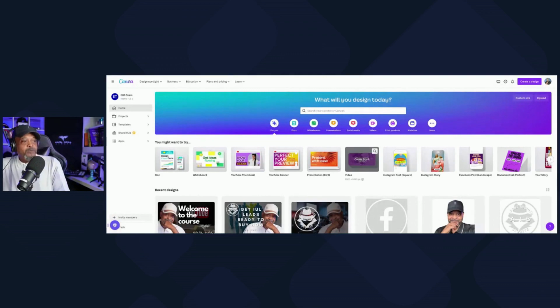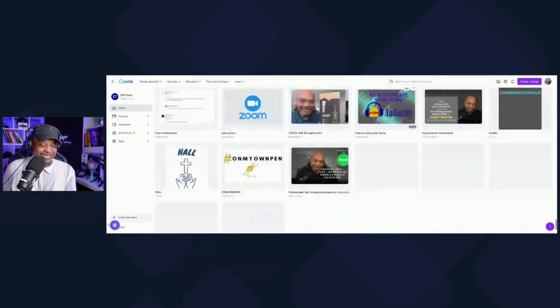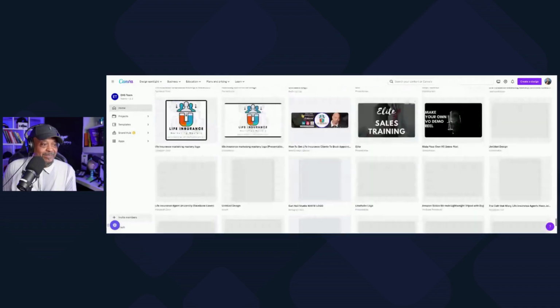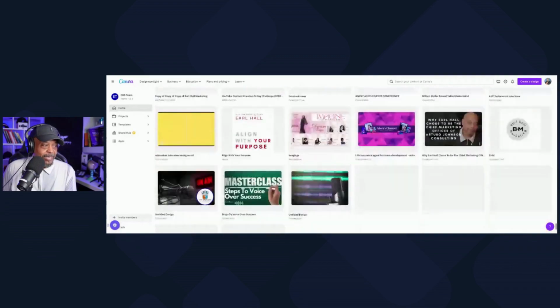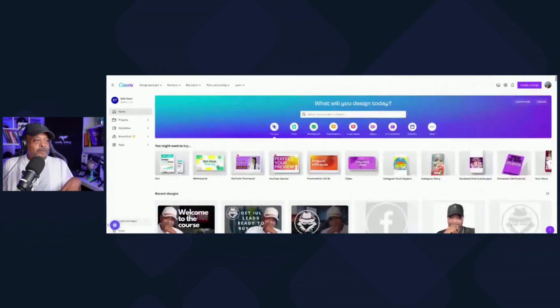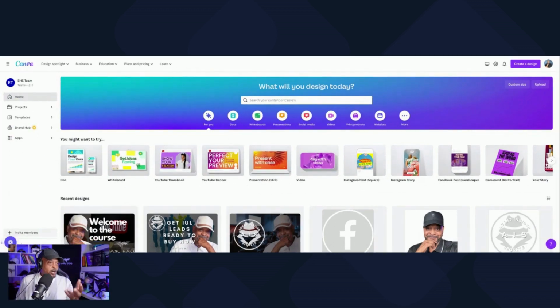Now, this is the home screen of my own Canva account, right? So you can see over the years, I have created a tremendous amount of different types of images using Canva. And it's one of those tools where if you don't know the ins and outs right away, it's actually okay. Because what we're going to do is show you how to use Canva in the simplest way, and then I'm going to show you maybe an up-level of how I actually use Canva.